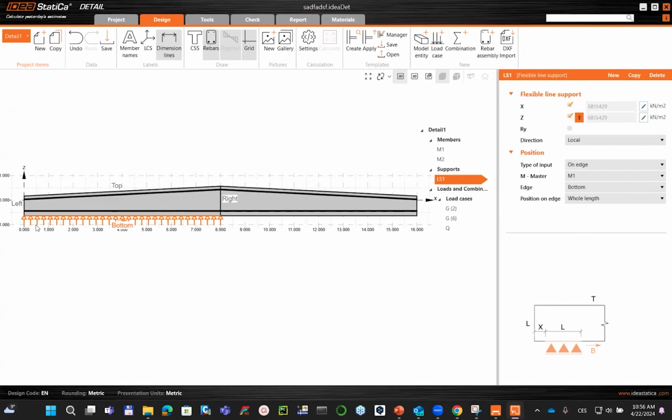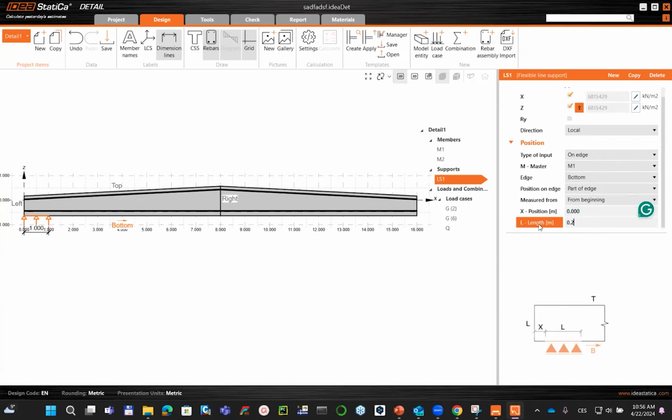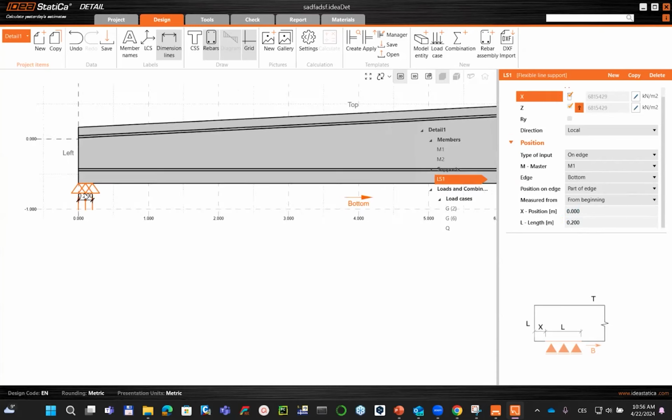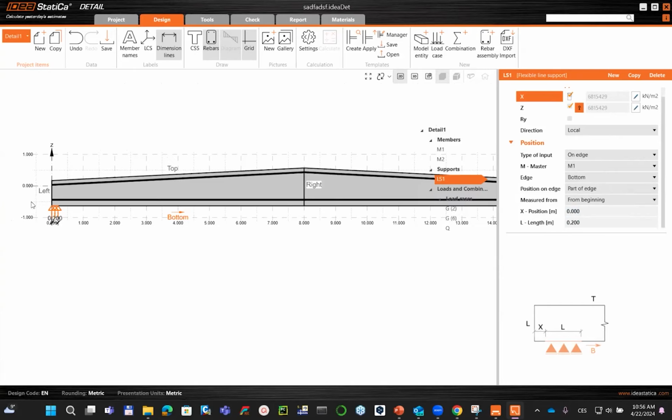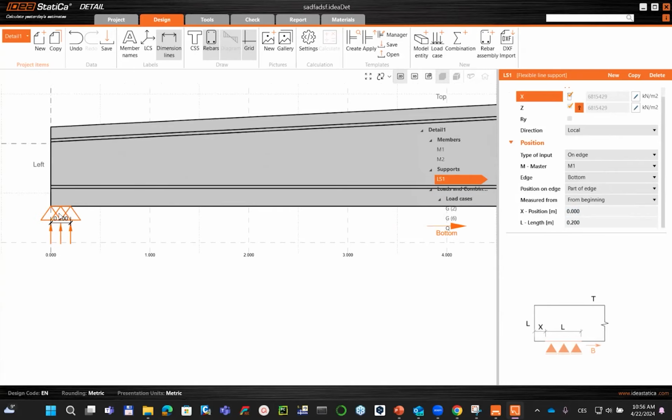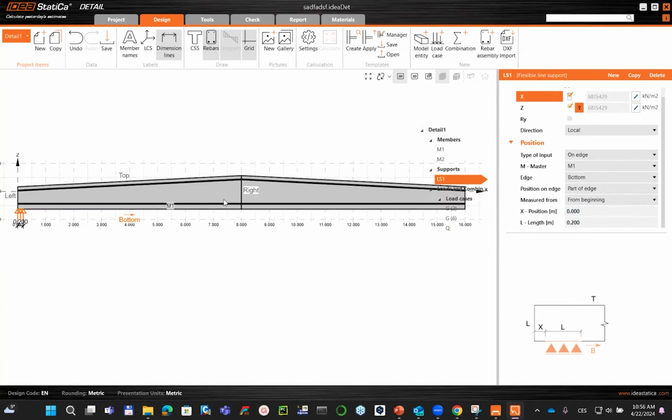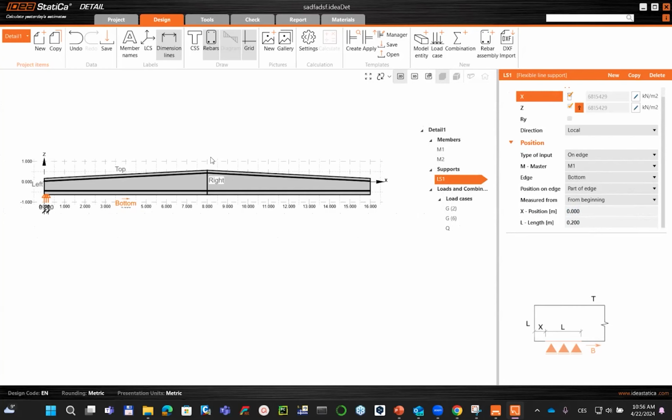Yeah. But it will be located only to the part of the bottom edge. So the part of the bottom edge is 0.2 meters. Yeah. So this is my support that is located here. It's like a fixed support, but if there will be some rotation, you can see there is like a rotation point, and if there will be some tension, it's inactive because it's a non-linear support in tension. Yeah, this is how you can model the hinges.